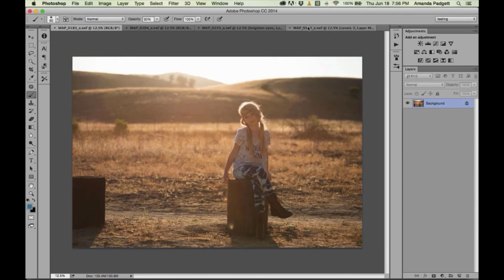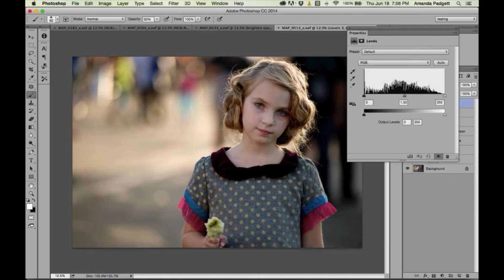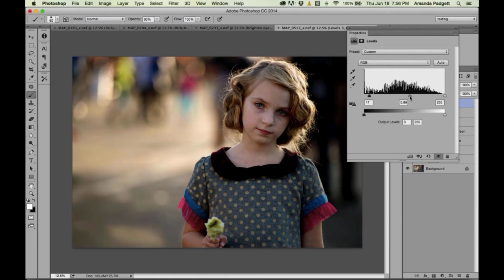so we could dehaze this. Let's do a color pop with this one. It's probably going to be too extreme, but I'm going to show you. So I'm going to do levels, all right? I'll pull this blacks down, pull down the midtones a little bit, or you could brighten them, because what I'm going to do.